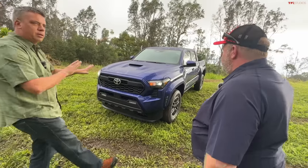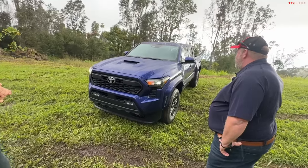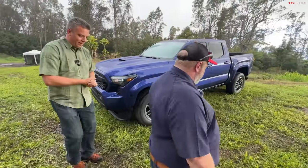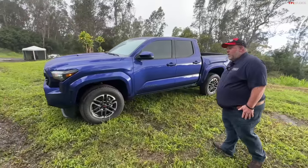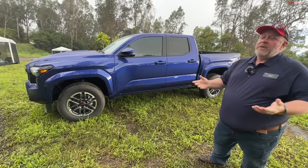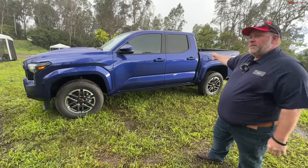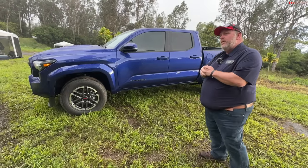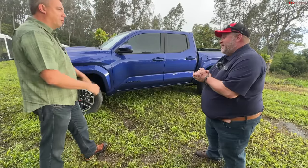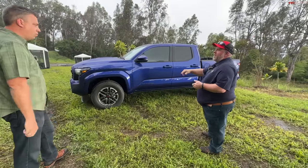This truck has three pedals and a manual transmission—that was a project of passion of mine. Previous Tacomas always had three pedals and we were worried that might have to go away, but we wanted to make sure we kept that for our enthusiasts. We'll run that down into our SR grade paired with a BD21 rear differential, and for sport enthusiasts we kick that up to our BD24 rear axle—a nine and a half inch rear differential to handle all that L4 turbo torque and power.